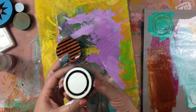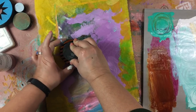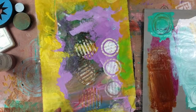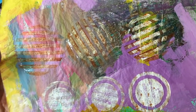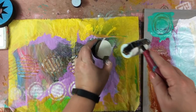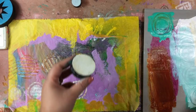Now, all I'm going to do is kiss those stamps together. And you can see they each picked up the pattern from the other, which is another kind of cool way. I mean, look how like just stressed and rusty that looks. Really, really neat. So my favorite use of this plain stamp is as a miniature kind of mono printing plate.